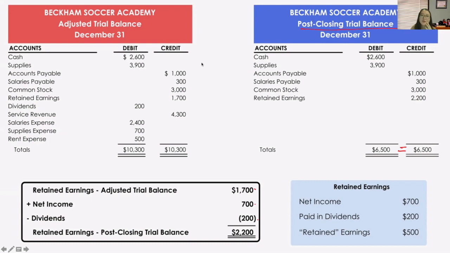And in the adjusted trial balance, what we want to do is create the closing entry. The closing entry is helping us to make sure that we close out the temporary accounts. Once we close the temporary accounts, which is service revenue and expenses and dividend, we are left with balance sheet accounts that we can check whether left side equals right hand side. And then therefore we get our most accurate or final balance sheet.